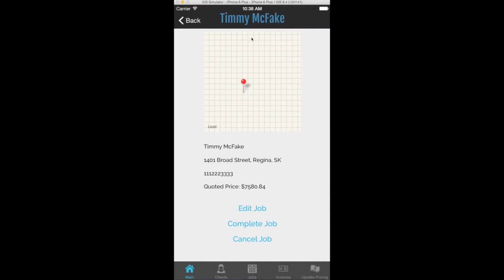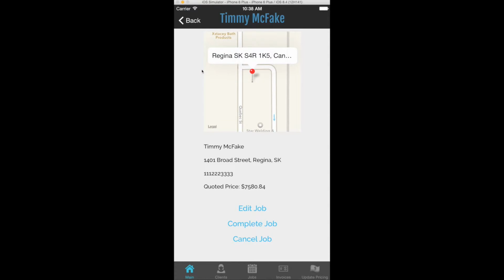So now if we go back to the main menu, let's actually just go into that August 12th job that we had just put in. As you can see, the map is locating where this job is. If you put that up, it also shows off other information. And down here is just the other view information. So the name, the street, the phone number.